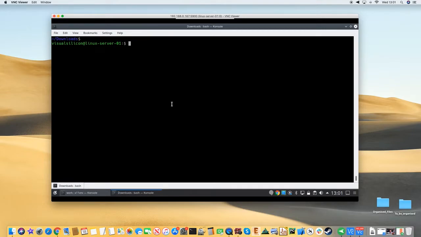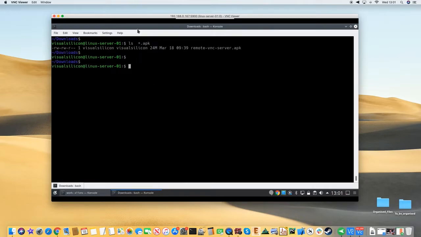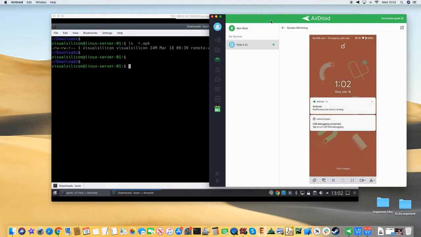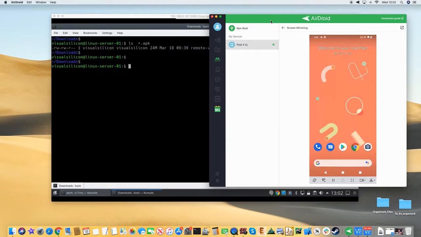As an example of what kinds of stuff you can do that might be otherwise impossible on your normal user interface, I've got an app downloaded from the internet on my Linux system. It's called Remote VNC Server. It's the kind of app that I'm using, for example, communicating with this AirDrop application to show you the Android.